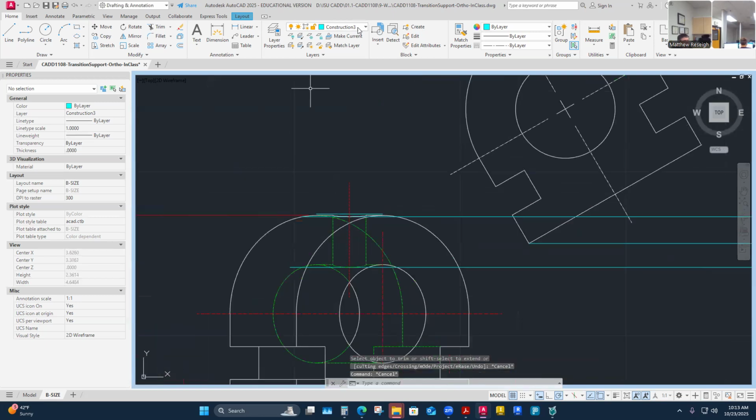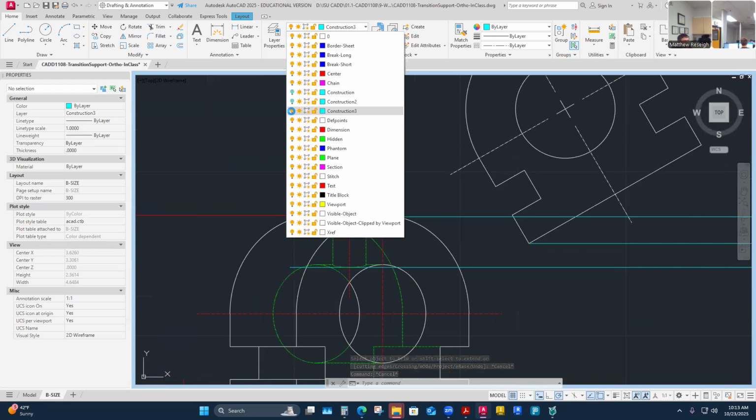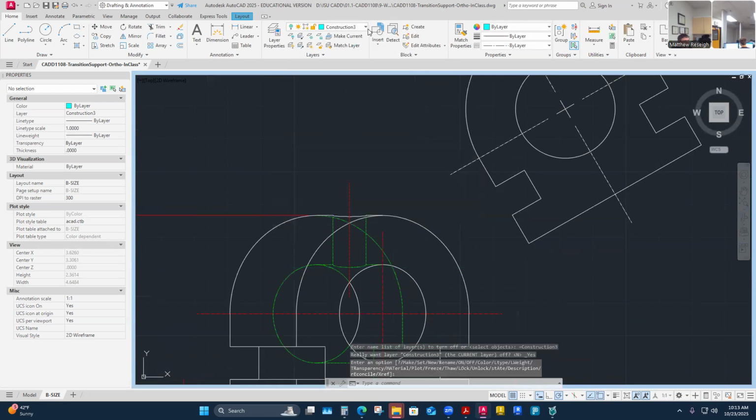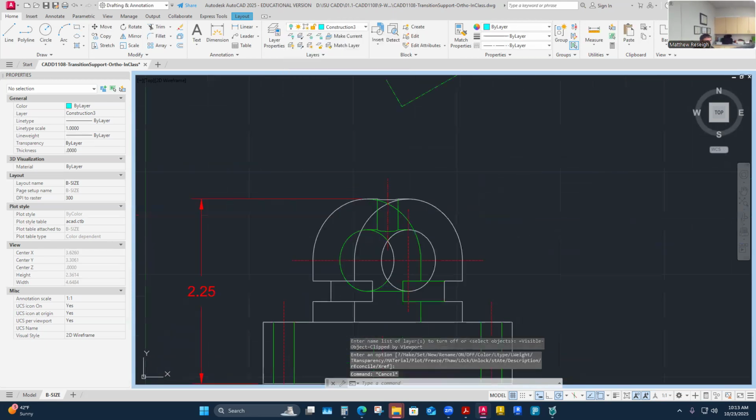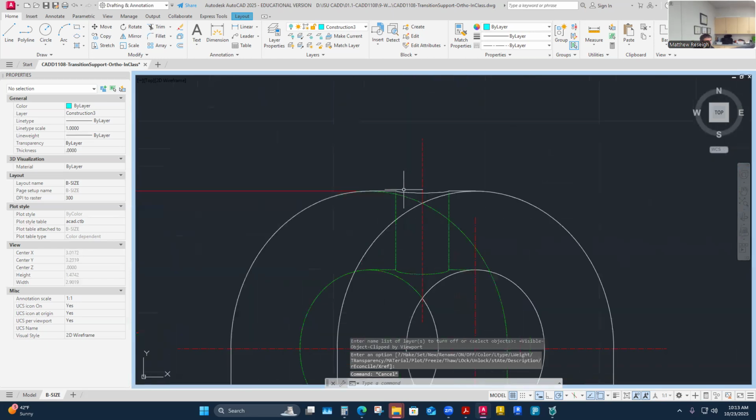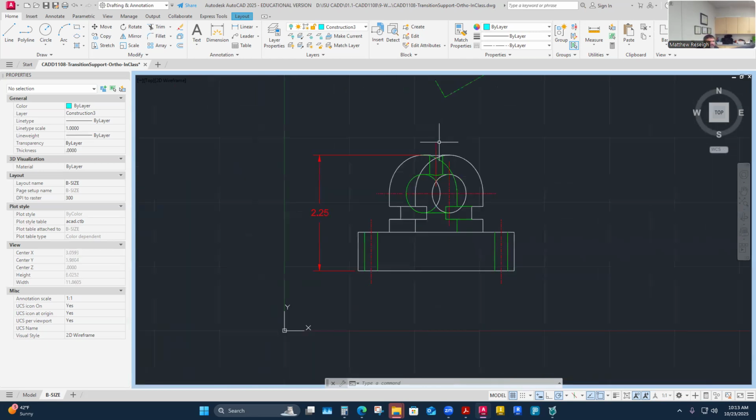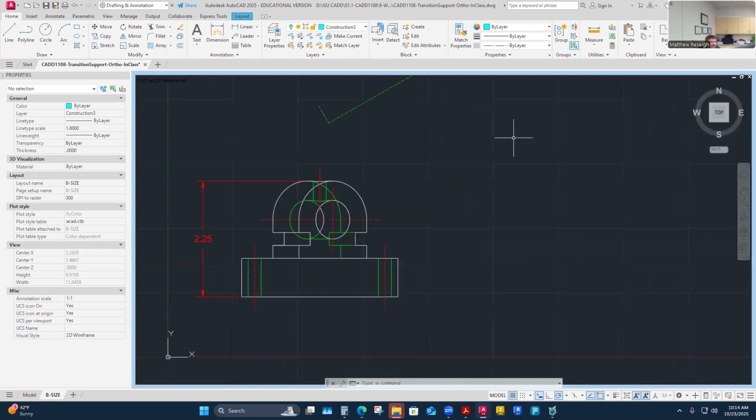So let me turn off this stuff here, and my ghost layer, turn that off. And they'd be like, why? Yeah, especially if you go to plot it. No, it's good, I like it. It's kind of a fine detail.